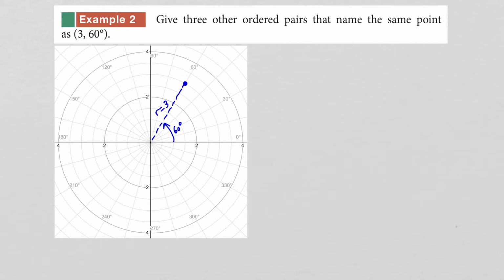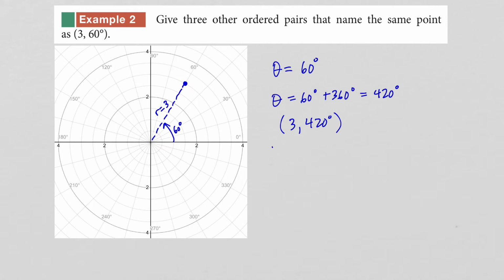So if I want to give some alternative representations of this point in polar coordinates, the easiest way to do that is to change the value of theta. So right now the value of theta is 60 degrees. But I could take 60 degrees and add 360 degrees, which would give us 420 degrees. That would be another suitable value for theta. And if I do that, the point would simply be (3, 420 degrees). So to graph that point, you would rotate all the way around to 360, and then 60 more makes 420, so you would still be on the same angle, and then you would simply go 3 units in that direction.